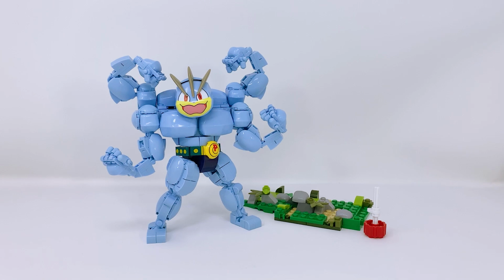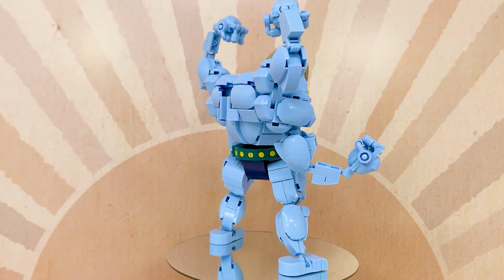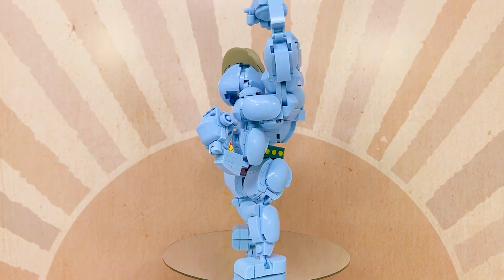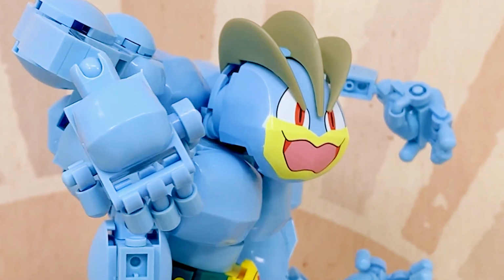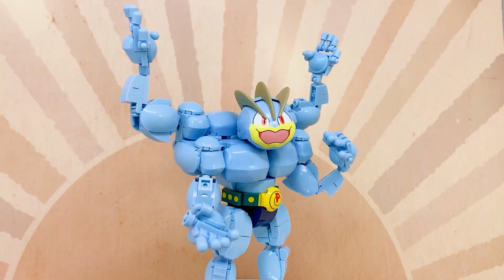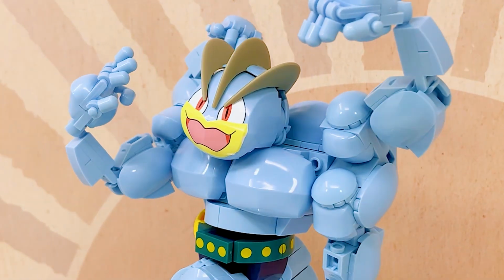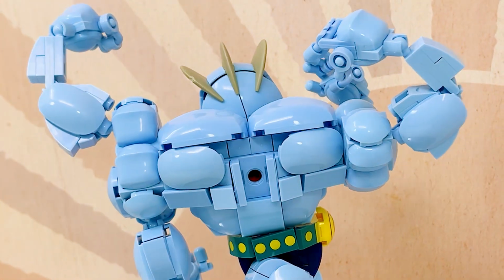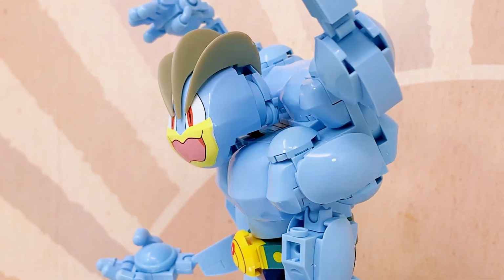Overall, yeah, very impressive Pokemon. Visually, he is wonderful. For the most part, his articulation's pretty good, except the other little bits I may have highlighted. But I don't really feel like they hinder it too much, like to the point where the build is awful or anything. And overall, yeah, he's a really fun Pokemon. I love the posability. He is really fun to mess around with. You'll have a great time posing him for your collection. Glad they didn't really focus too much on their gimmick to compromise any part of his build.